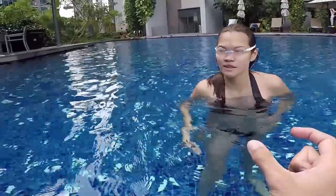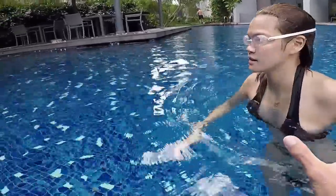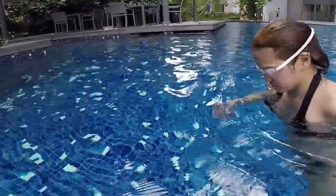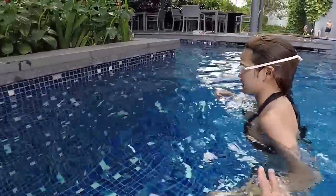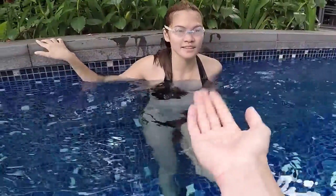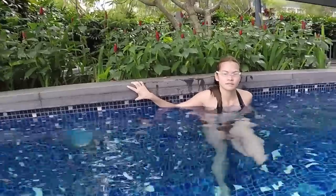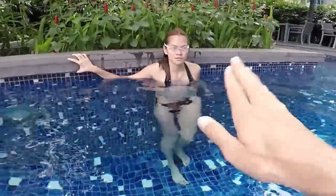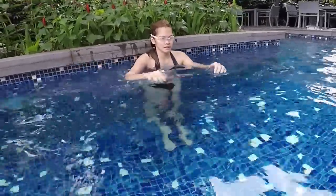You need to keep your knees closed. Keep your feet closed and remember you are a mermaid, so you cannot open your toes. It's not breaststroke anymore. You're not a frog. Okay. You are a mermaid. You are a dolphin. You are a whale, whatever. It's doing this movement. Okay? You cannot open. But definitely much better. So you go and you do dolphin, dolphin, dolphin. All right? Let's go.